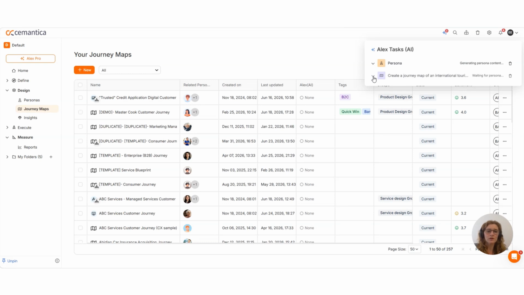But he will also take a look at all your environment and the different information that you have in your Cemantica environment. Then he will complete this information with all the data available out there, like trends, statistics, anything about the specific journey that you are asking for. And then the last source of Alex is the Cemantica methodology and template, because of course there's a lot of knowledge in terms of journey from Cemantica. So Alex is using the templates that we have created, so we are sure that the information that is building is relevant.